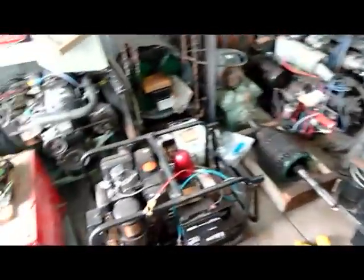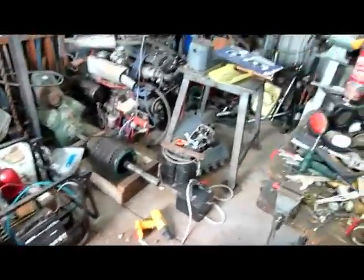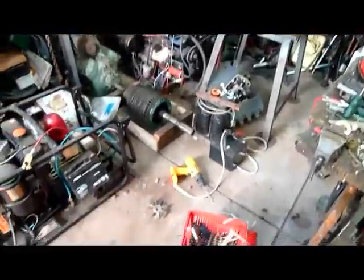More stuff — I need to find a way to thin it out, especially get rid of these fridges and things. I'll try and do a video on that little fridge and how it works, and then chuck it out. I can't be bothered pulling the whole thing apart right now, I've got too many other things to do.